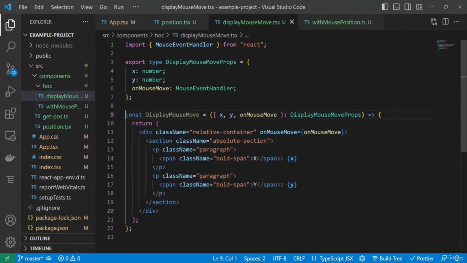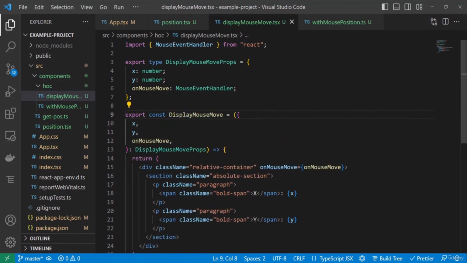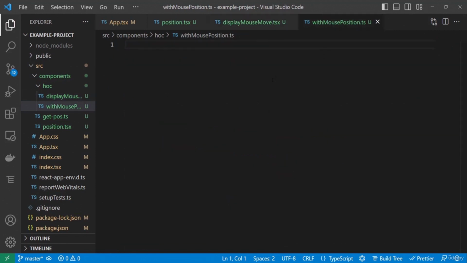And also we need to export this, I believe. So we say export const display. Okay, let's go to the with mouse position and see what we do here. Let's start by creating it and say with mouse position.